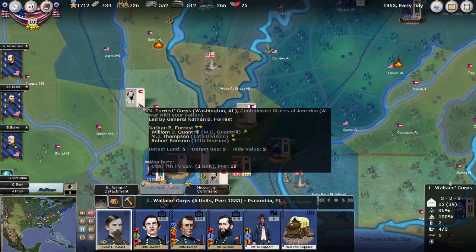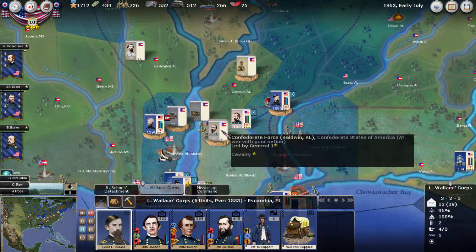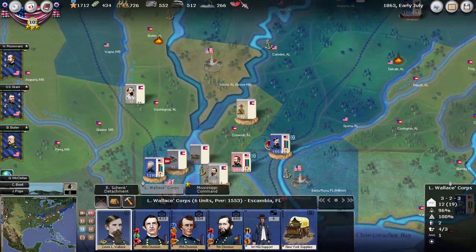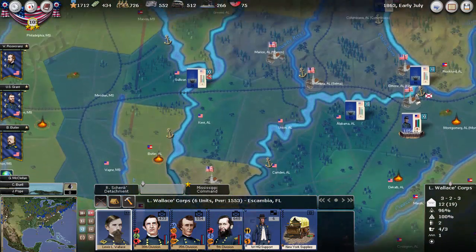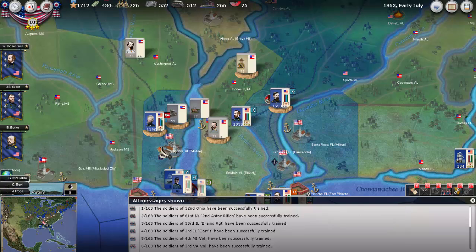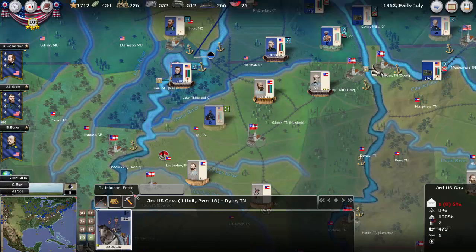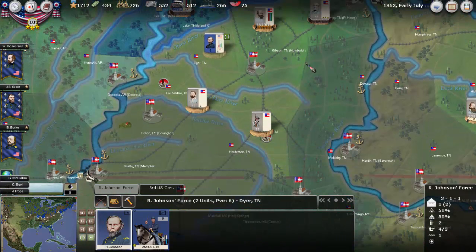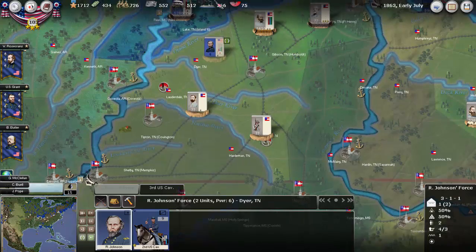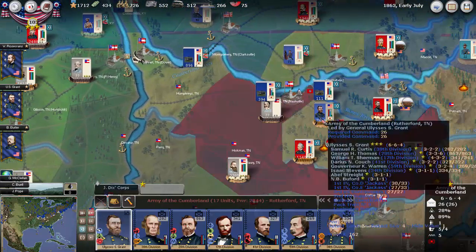Forrest has appeared here with, it looks like, a couple divisions, and General Morgan is here. I think Wharton went north, although I sort of lost track of him. We didn't have any big battles. We did have a loss out here. Our cavalry unit was pushed out, but fortunately we had both railroads destroyed there.